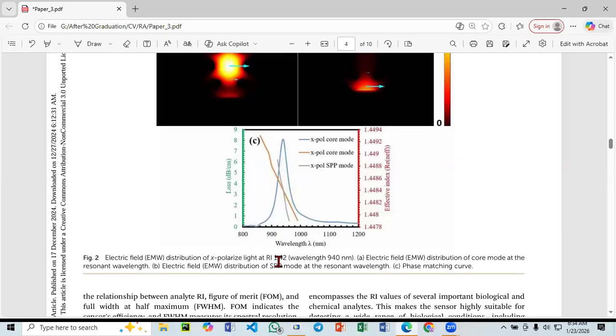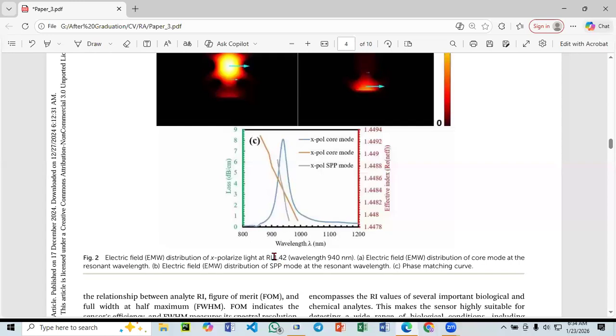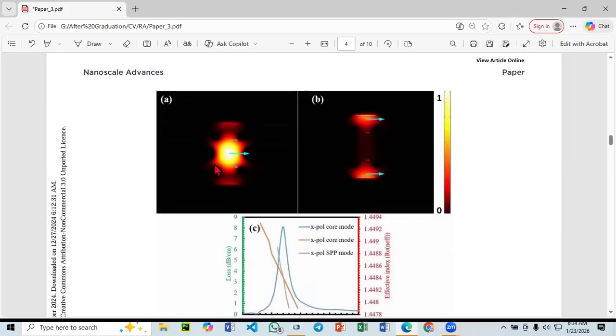If you want, for now what I can do is just draw these two curves.